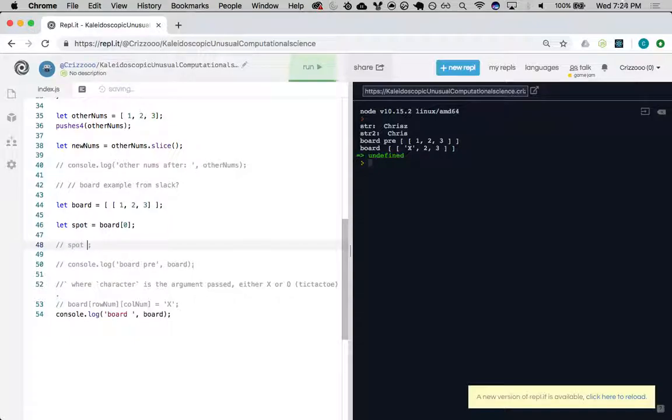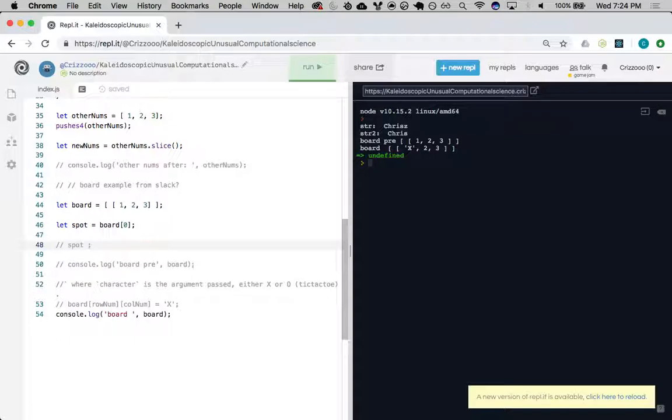Okay, so let's just leave it at this right now. So we created the board. This is what the board looks like. When we assign spot, what happens? So step through slowly.